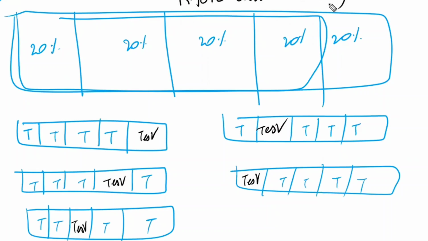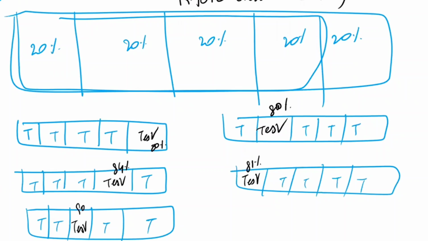Now, okay, sir, k-fold cross validation, okay. First time you have got a test accuracy of 80%. Second time you have got 84%. For this fold, you have got 84. For this fold, you have got 90. For this fold, you have got 80. For this part, you have got 81. Now, what are you going to do? Take the average of all of them. That is called the cross validation score. Cross validation score means test accuracy. The average of all the test accuracies of each fold is called the cross validation score.